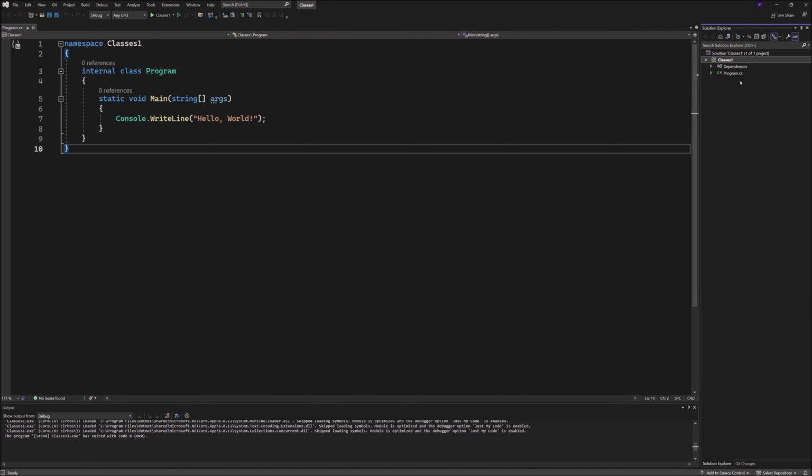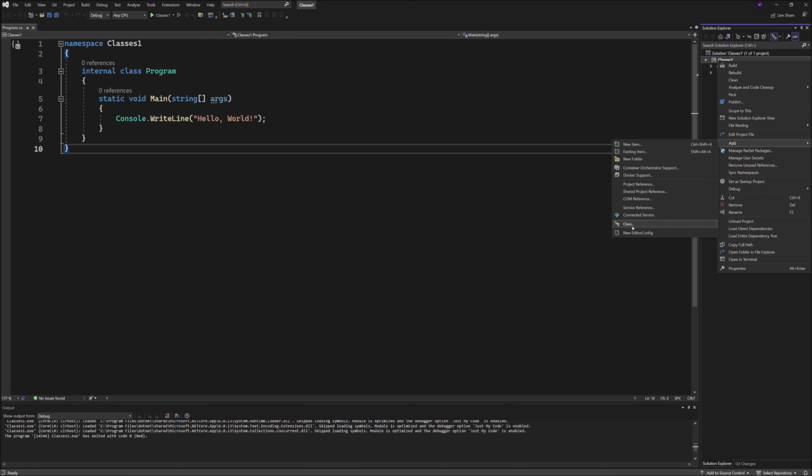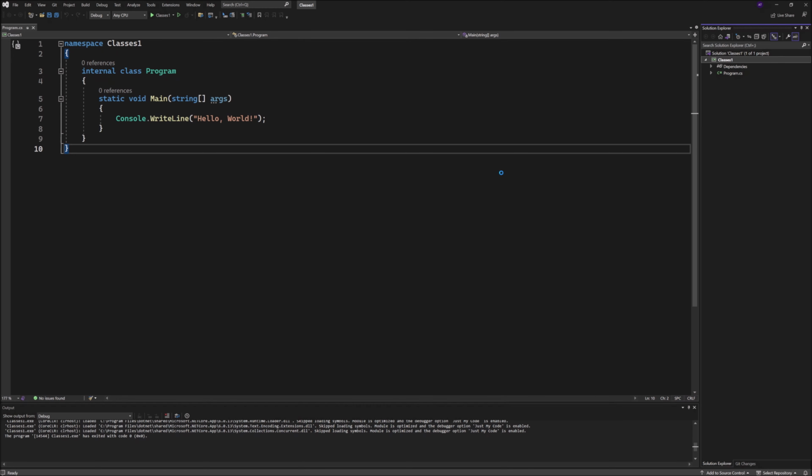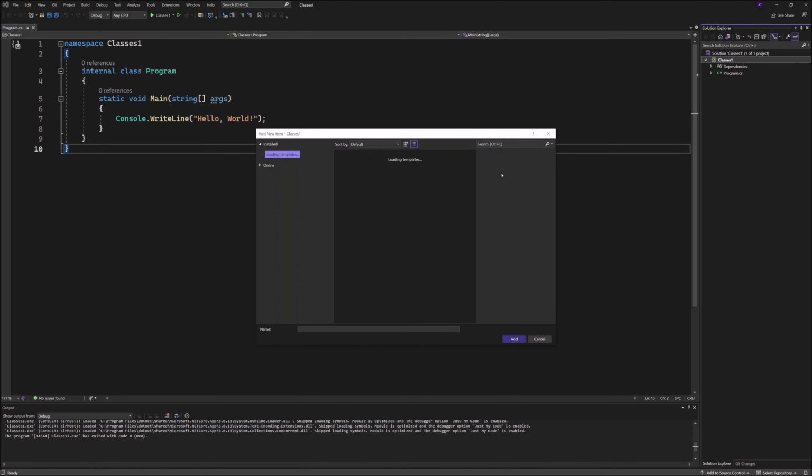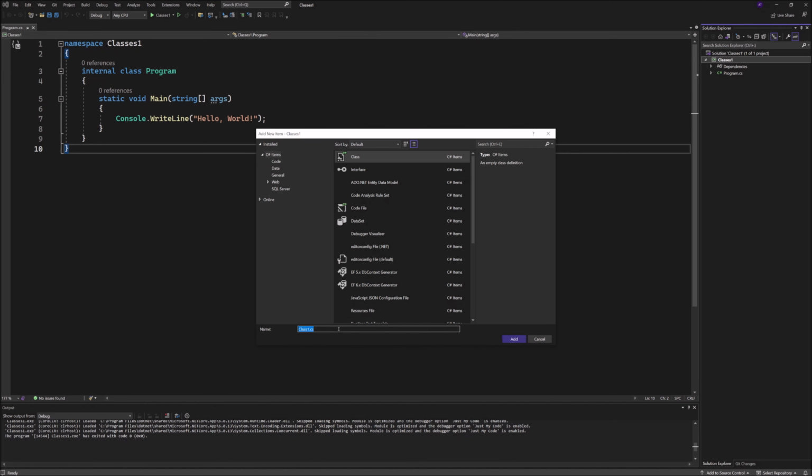So on the right, going to right click, and we're going to add class. And down at the bottom, I'm going to call it plane.cs. You don't need that CS if you don't want.